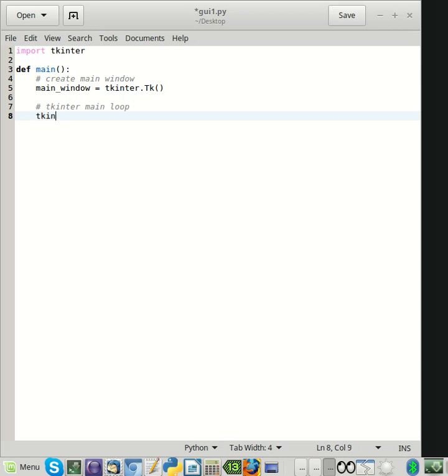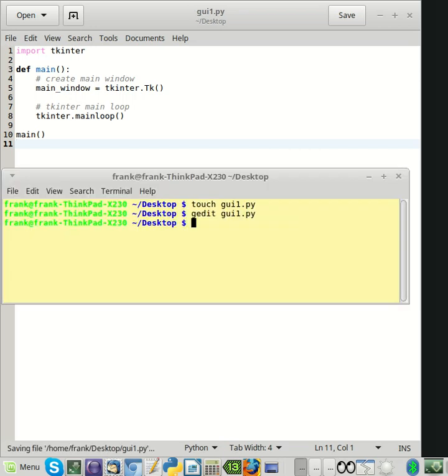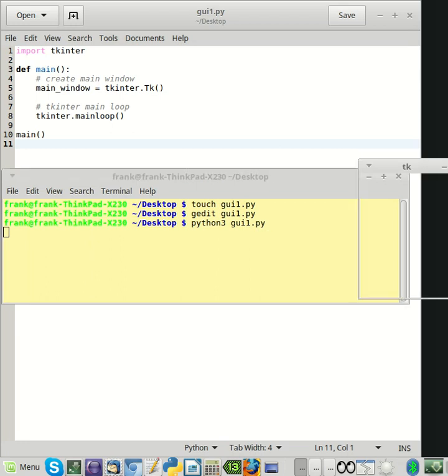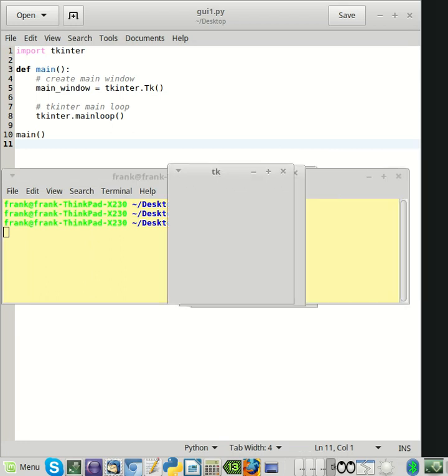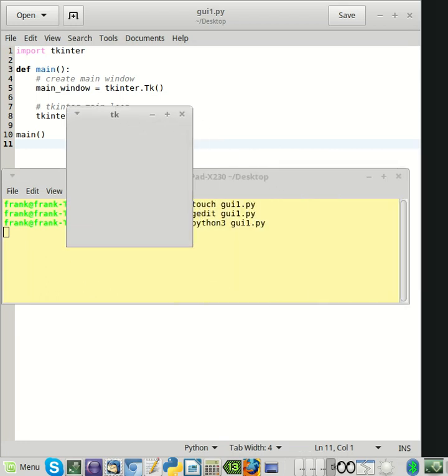So main window dot main loop and parentheses, and after that we call the function, just main. So we save it and we say python3 GUI1.py. Now we have our box.